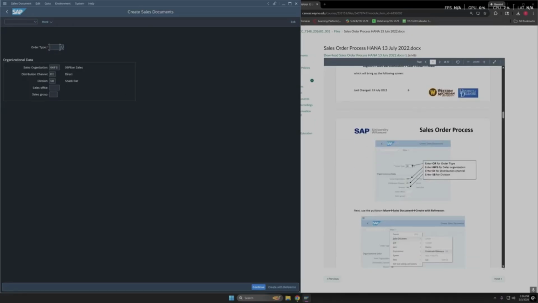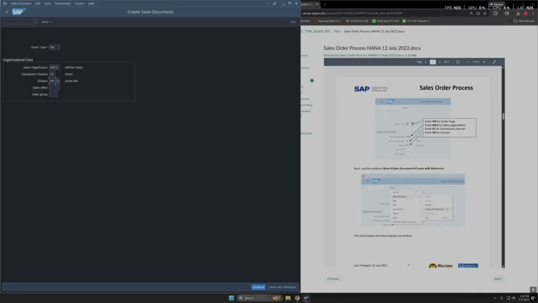So on this screen, you're going to enter OR, and then you're going to enter your last 2 digits and your FS, and then your distribution channel, and then division. I have all the data already entered, so you just fill it in yourself. And then after you do that, we are going to create a reference.